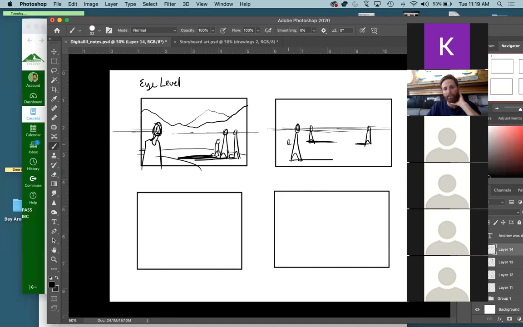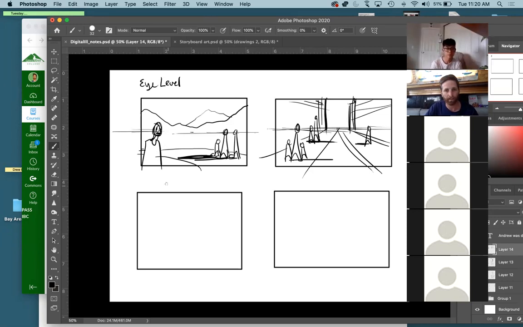Okay. So if everyone's about the same height, if you have little kids, they will be below that eye level, or a really tall person, they will be above that eye level. But just keeping everything flat and straight is a good way to get a very calm shot. And we'll go over perspective one of these days, but we will get there. Okay, eye level shots, silhouette.